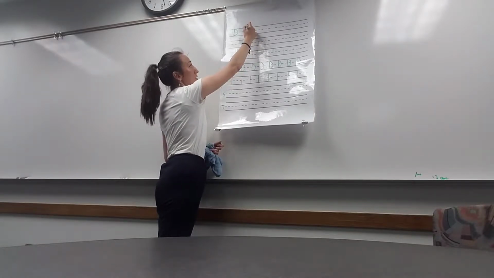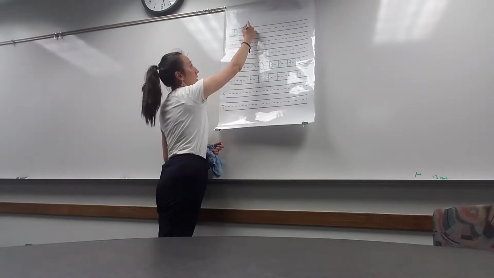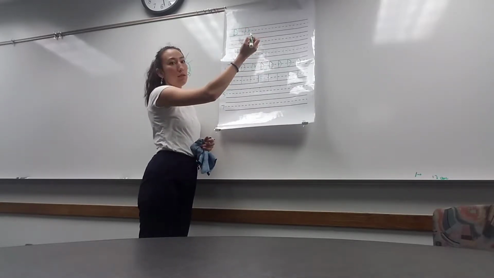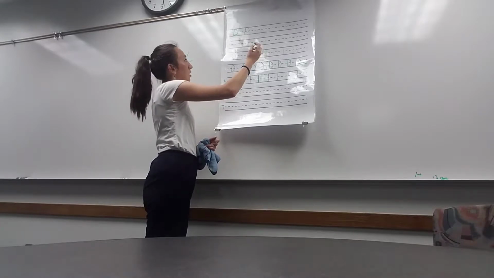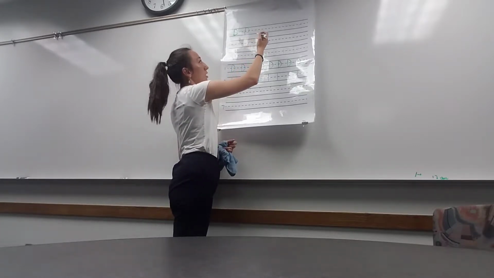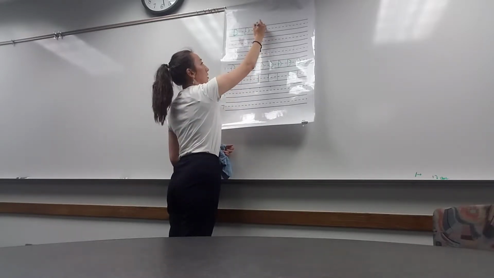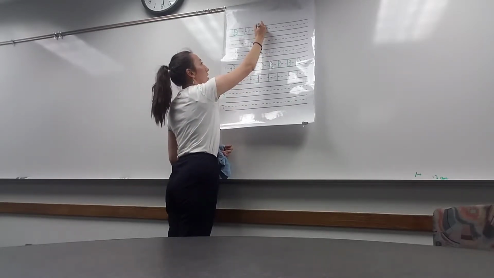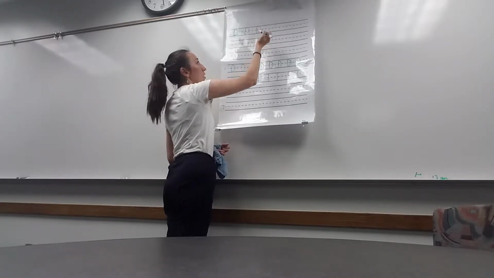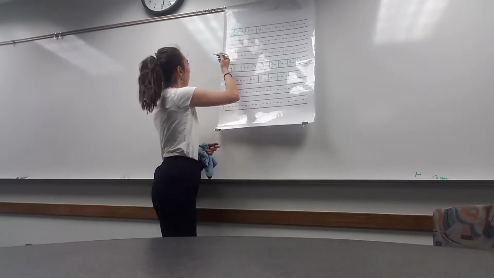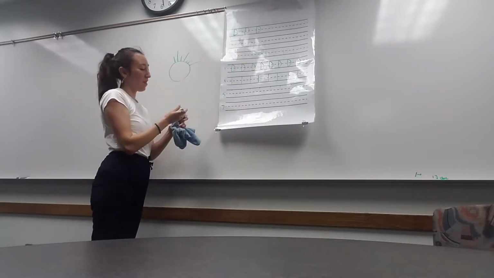I recite as I write uppercase D. Down, curve around to the right, uppercase D. Now, recite and name uppercase D as I write. Down, curve around to the right, uppercase D. Awesome. We'll give you another sunbeam for responding.